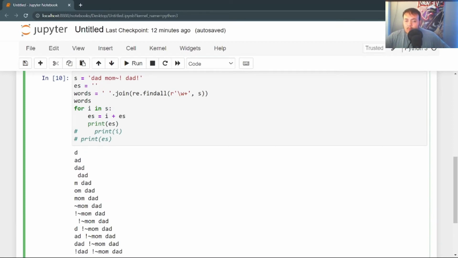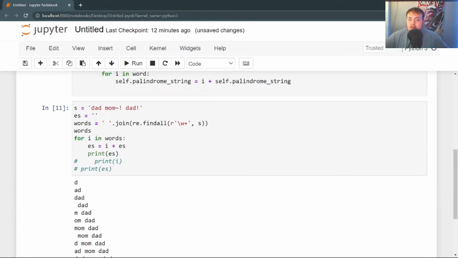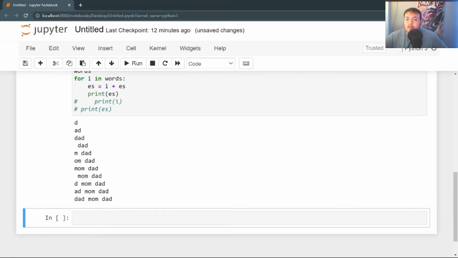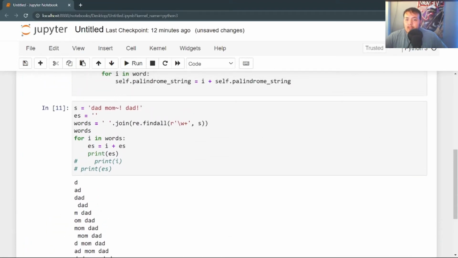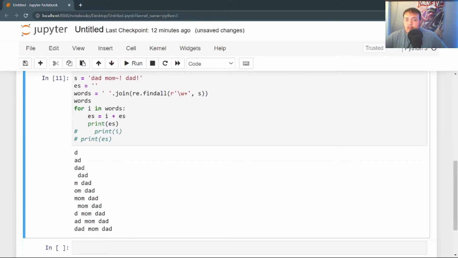But now if we do the one that we used regular expressions on to figure out the words, look, we have the D, A, D right here, and now we have dad, and we have a space, and now we have M, O, M, and then we have the space right here, and then we have D, A, D. So as we see, they equal each other, which is really cool.